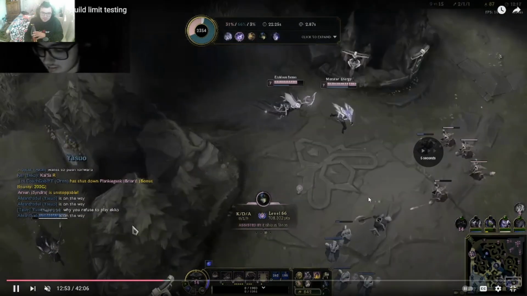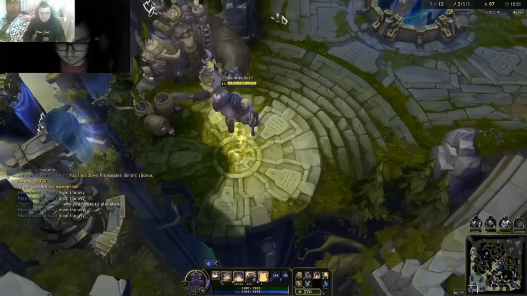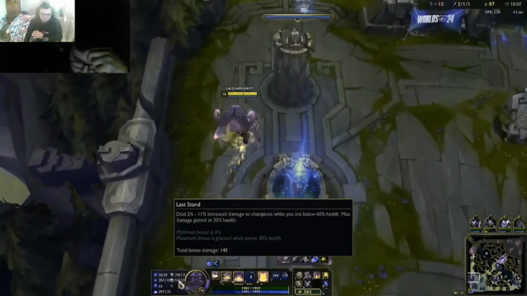And in here I did build Thornmail, but this was before nerfs. Often this is still the most ideal if you require some reflection damage against basic attackers and anti-heal, which I do require both this game.